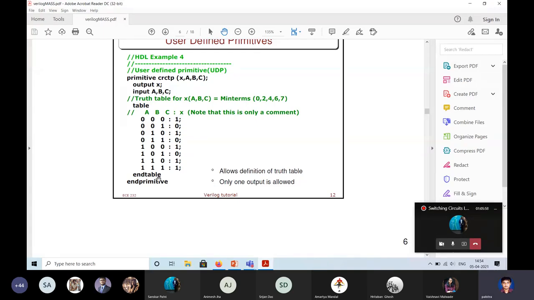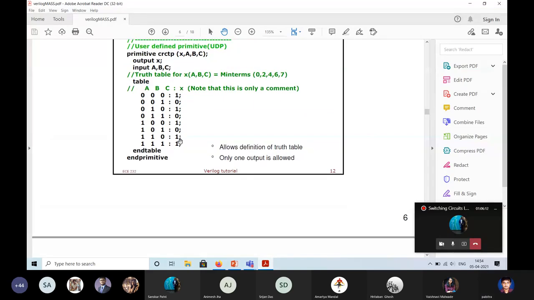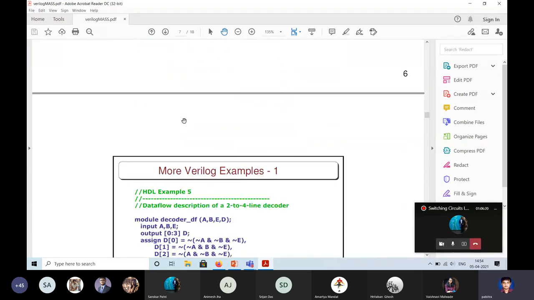Then you have an end table, and then you have a primitive. This is a user defined primitive. It is some new truth table which you want to define, say a majority truth table. One thing about the truth table is that you can only have a single output truth table. You cannot have a multi-output truth table.